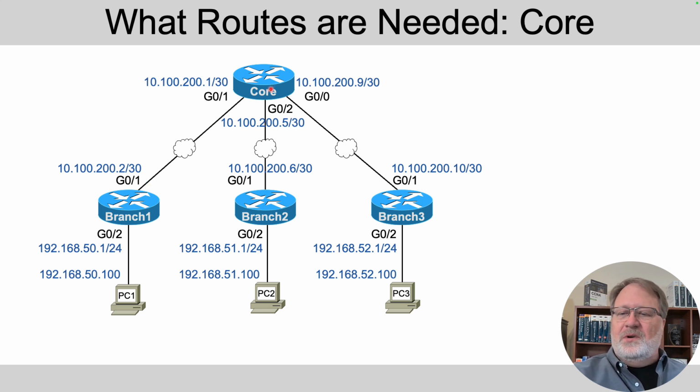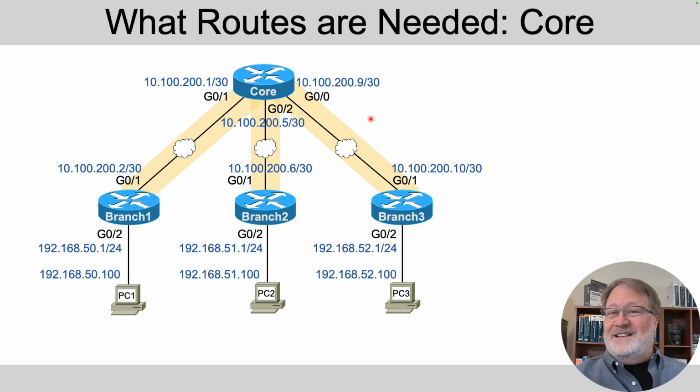So think about this from the core router's perspective. Well, it's got 3 interfaces with IP addresses that are up. And that means it will add connected routes for the subnets where these yellow blobs have appeared in the slide. So the core router is not going to need static routes for those connected subnets, right? It's already got a route for those connected subnets.